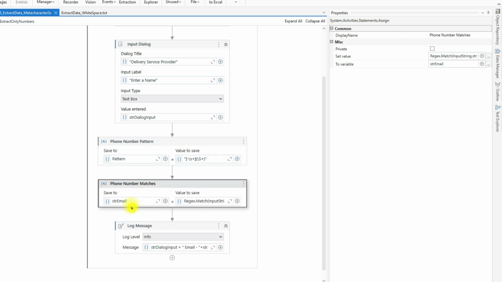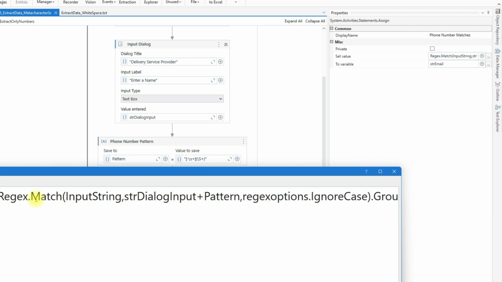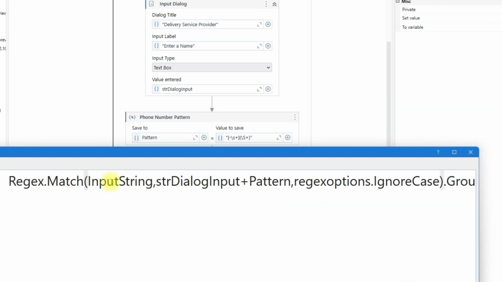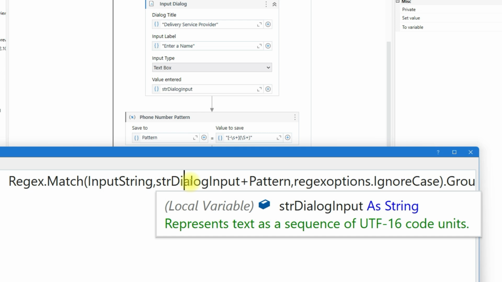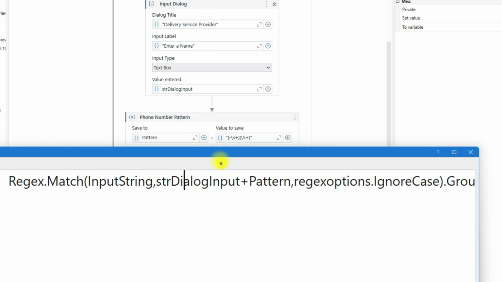I created another string variable, str email, and here I have given regex.match and input string. The format here is that it should take the input string and return the pattern. So this is our pattern. First, the string dialog input gets whatever data you entered in the input dialog, and then it appends this pattern variable.